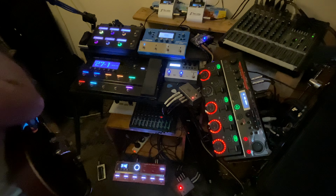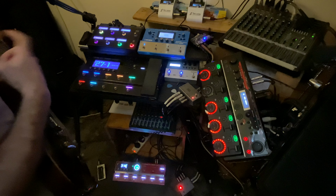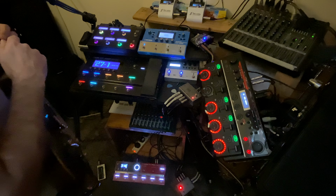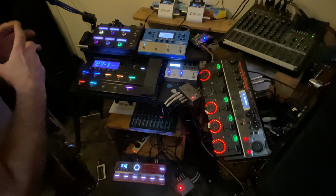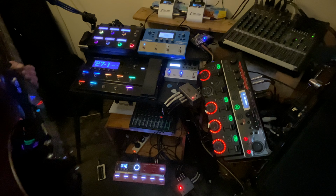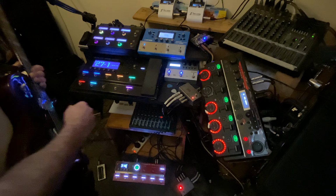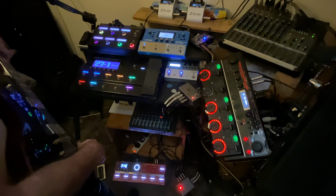Now, in today's little Holloway session, what I'd like to try and do is sound check an amp I've not sound checked yet in my Boss GT1000. Well, I kind of brushed across it in a couple of sessions over the last few weeks, but it's the Matchless amp. I'm going to be doing a deep dive settings video into the GT1000 on this, and this is to sound check that amp before I dive in and commit to settings with people. What I'm going to do is bring up the neck pickup.